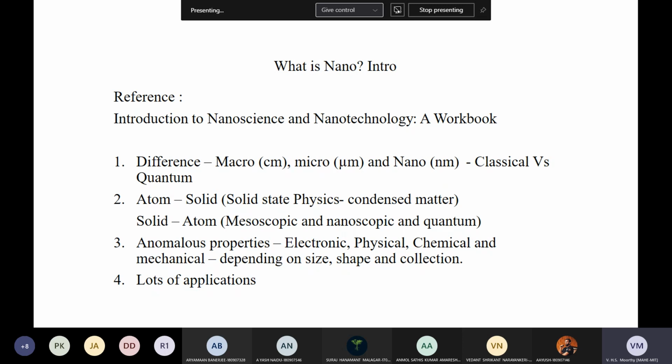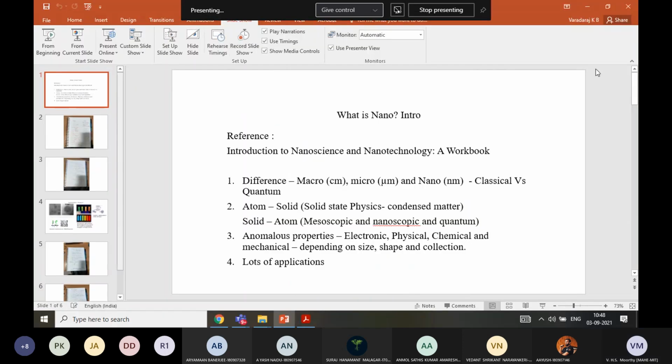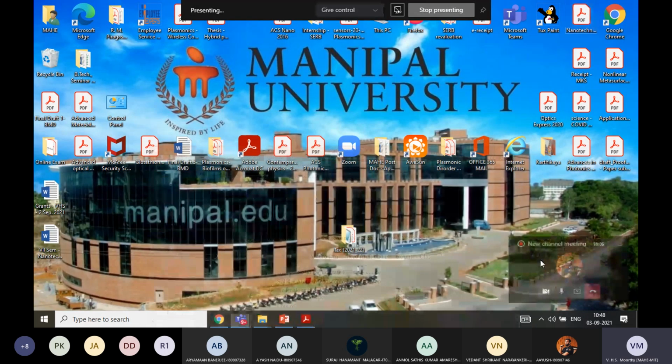One mole of a material consists of 6.023 times 10 power 23 atoms. 10 power 23 is a very huge number of atoms; we cannot even imagine 10 power 23. That many atoms will be there in one mole of any substance. So people tried to understand materials in terms of solids. There are 10 power 23 atoms in one mole of the material. Are you getting my point? I hope all of you are able to listen.